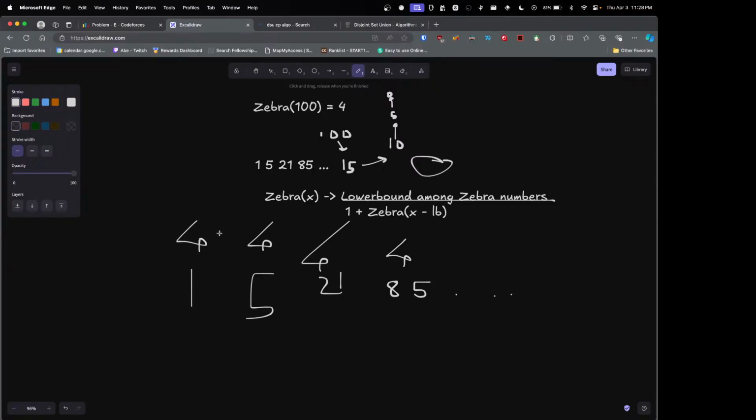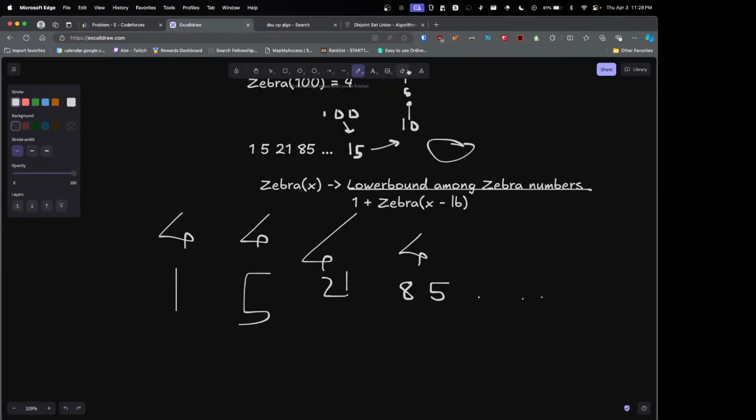At max you can have 4 ones, 4 fives, 4 85s and so on. Actually, I thought of it as a binary thing and that's why I went down a wrong path. But having 4 21s and 1 1 is the same as having 1 85. So at max a digit can be 4.